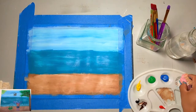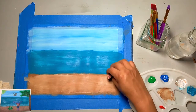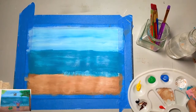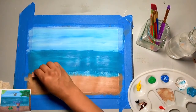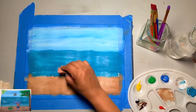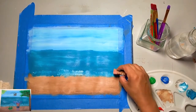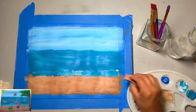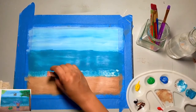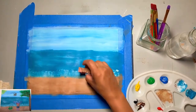Now on the turquoise side, what we're going to do is get some white in our turquoise and tap the shore. I'm going to get some white, a little bit of turquoise. Let's get some white in there. And you're going to see that you're already making your shore wave. Perfect.